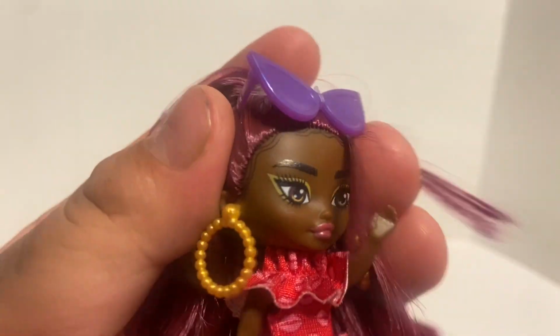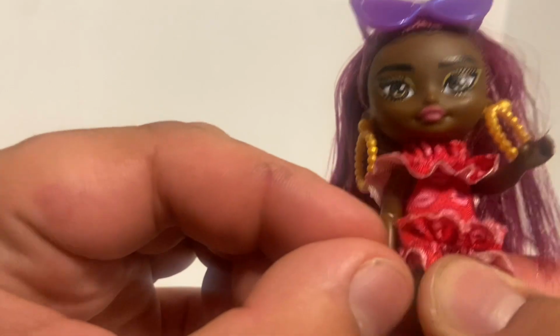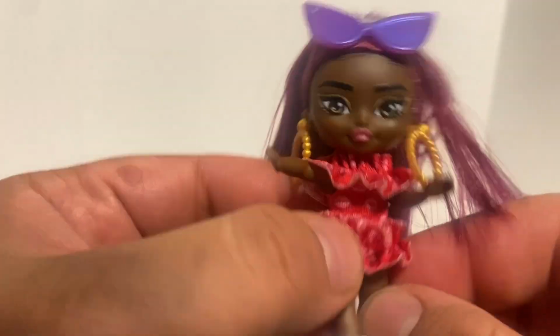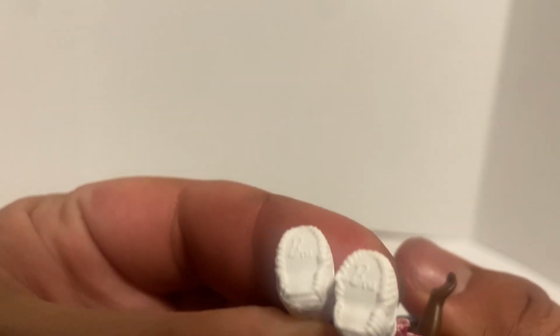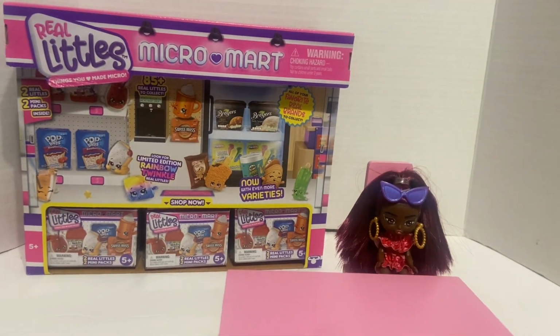And then for the articulation, we have a swivel turn on the head. We have this entire swivel turn on the arm, range of motion, you know, forward to the side and all around. And then for the legs, we just have the standard back and forth. And then down for the shoes, we have these small white sneakers. They're really cool. At the bottom, this says B for Barbie. So yeah, this one's really cool. Anyways, back to your scheduled programming. Let's get started.